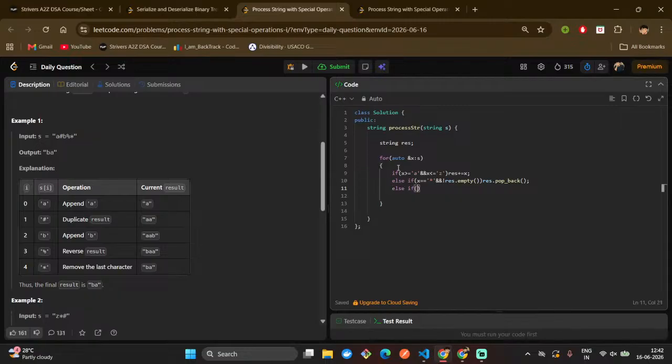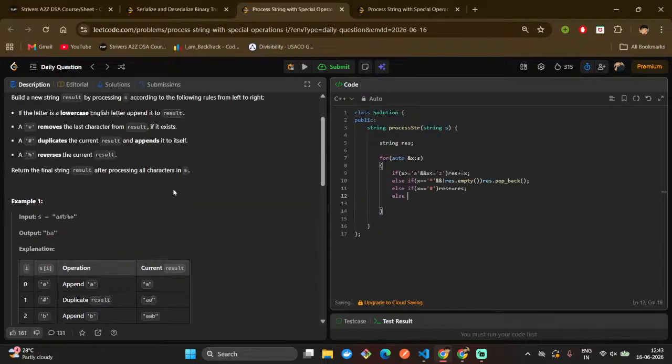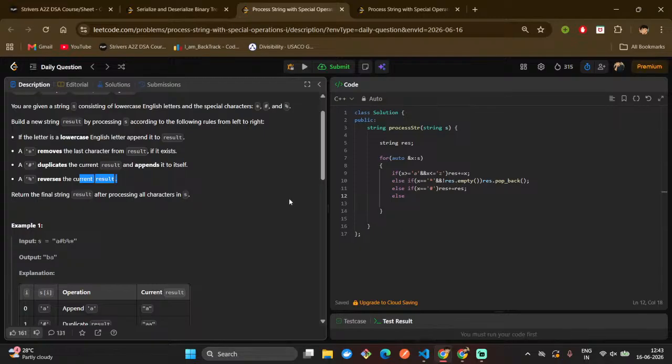Else if X is equal to hashtag, do result plus equal to result. Else reverse the current string, using reverse from result.begin to result.end, and return the result.